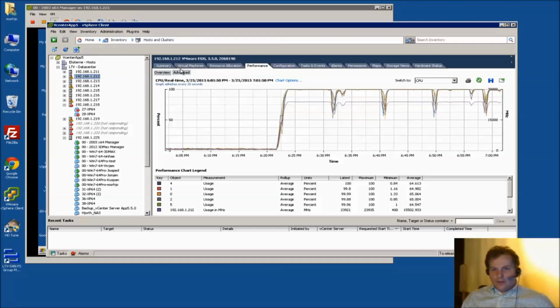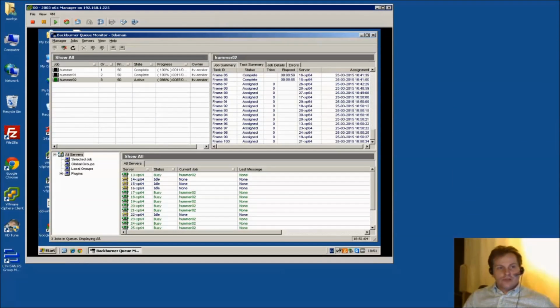And the same thing on this one. It has the same drops. So this job is getting to the end now. As you can see down here, some of the servers are actually going into idle mode, which means there are no more frames for them.